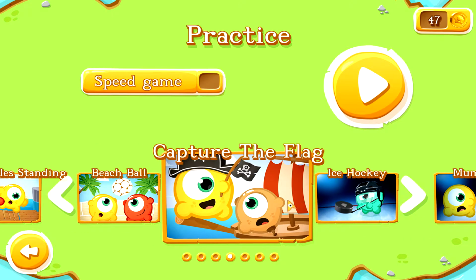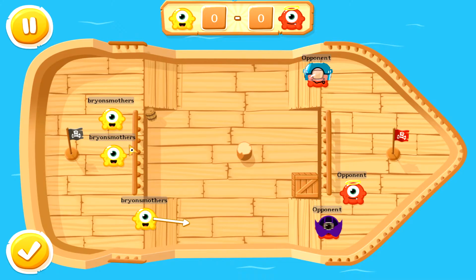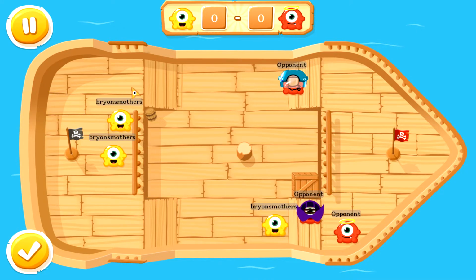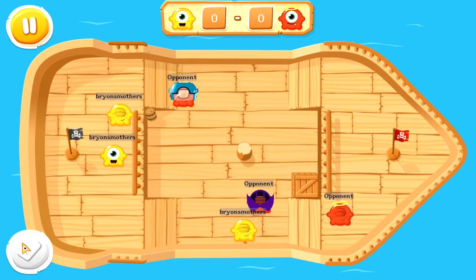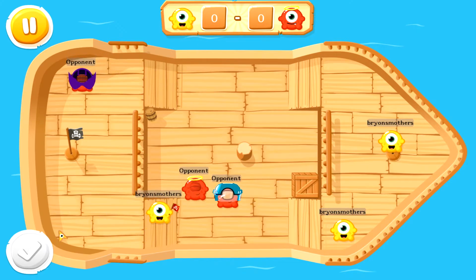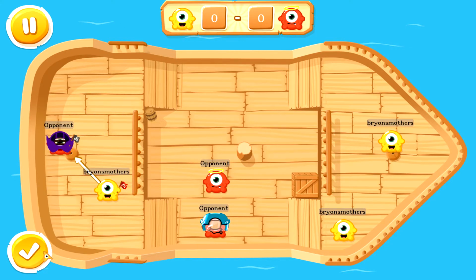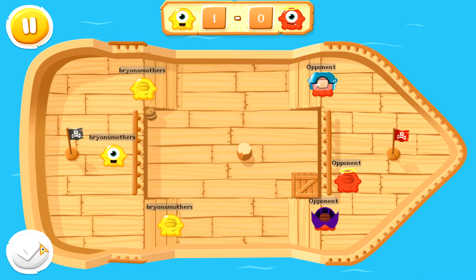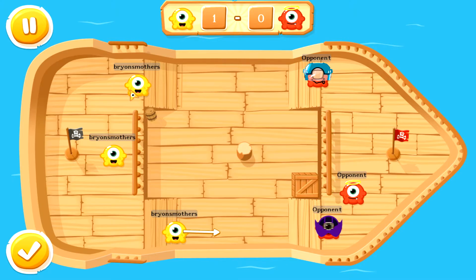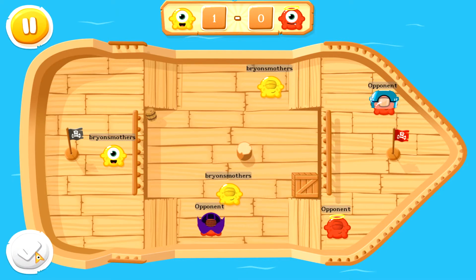Catchy music. Capture the flag. Why? Go down the slope. Okay. My guy just doesn't want to go down that slope. It's not your flag! Get up off my flag!